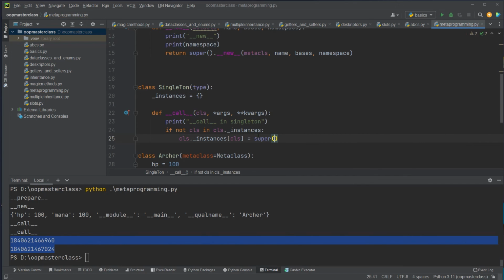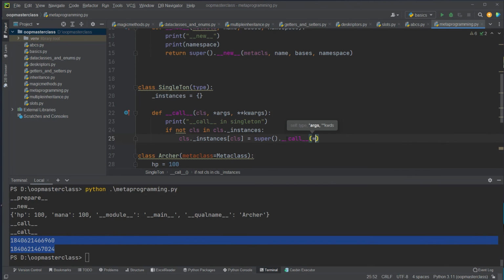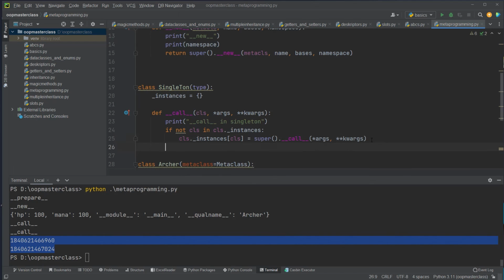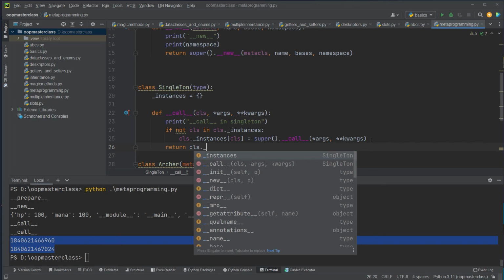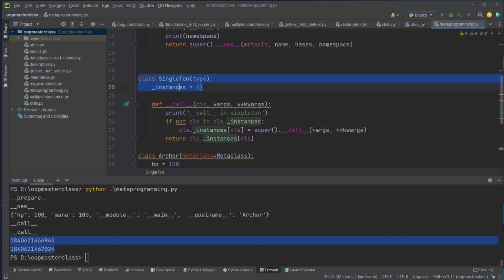So we call the superclass's call method, and here we pass in args and kwargs, so every argument and keyword argument gets passed from here to here. If we have an instance, then we want to return that instance. So we can just return cls._instances[cls], accessing the class that was stored in that dictionary.